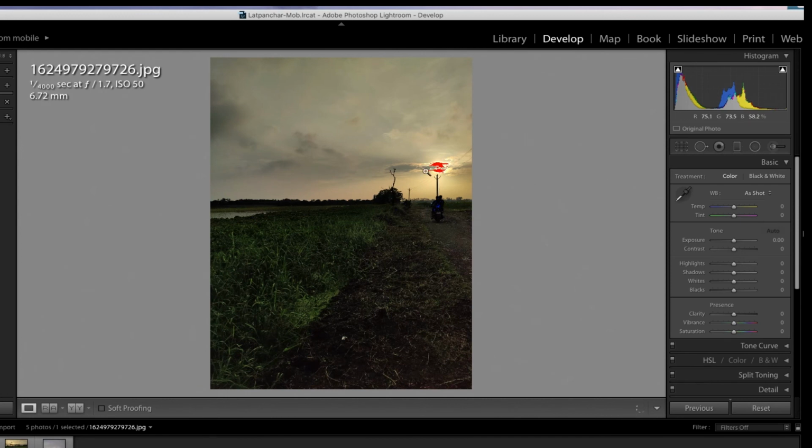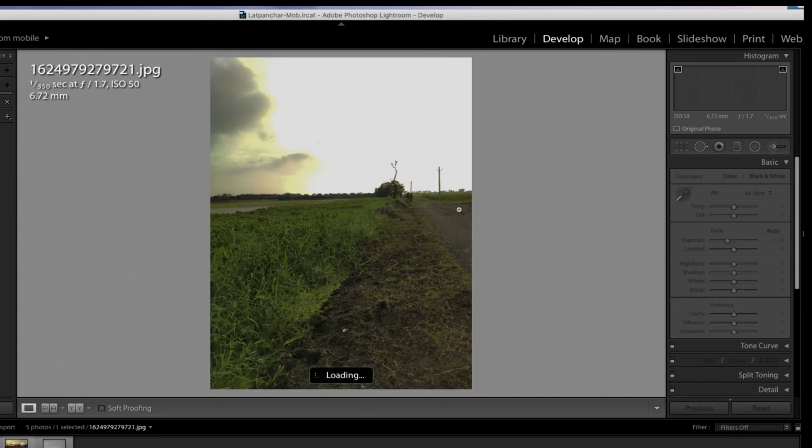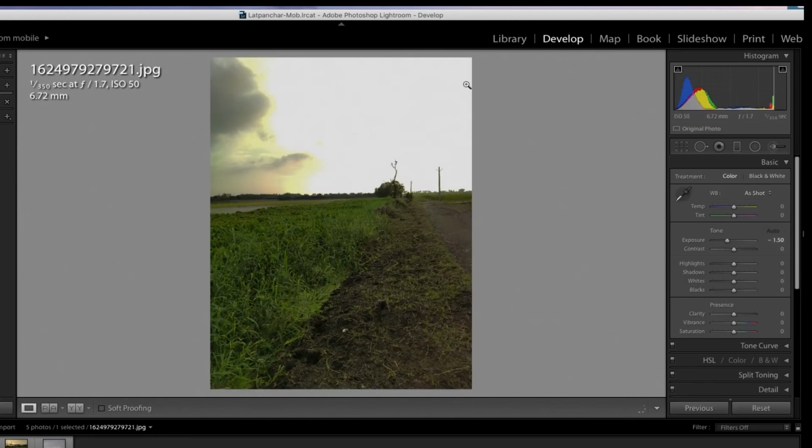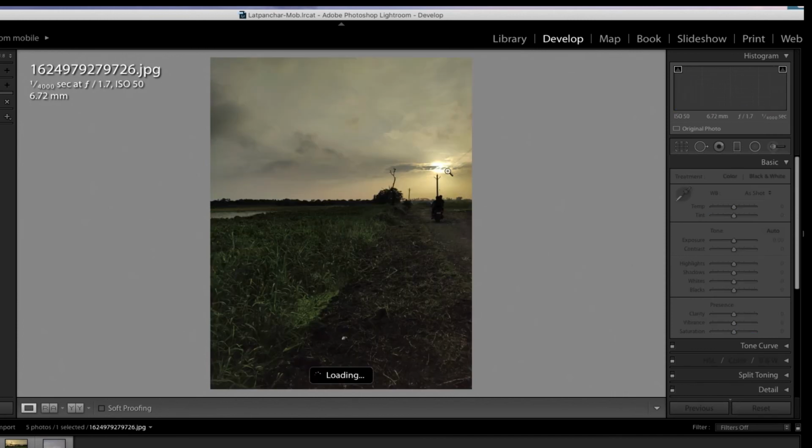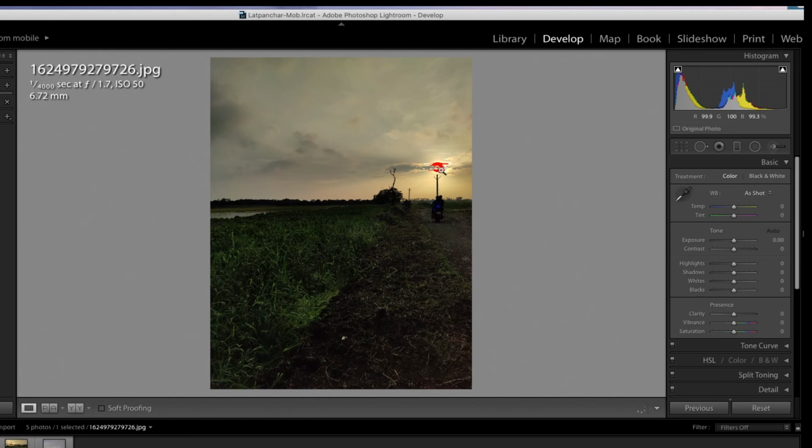Okay, I know there is a highlight burning going on. But it's okay because it's the sun, right? So you cannot keep the sun's highlight, it will eventually burn the image. But look how small the burn is right now. If you go to this image, you can see the highlight clipping is much higher. But if you go to this image, the highlight clipping is just a tiny little bit over here.